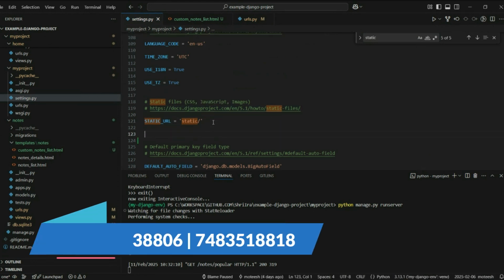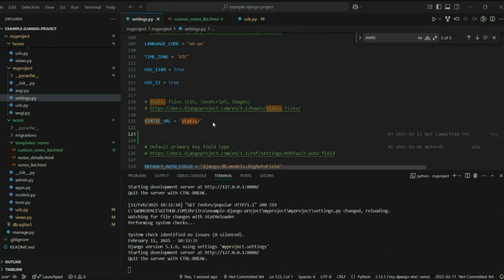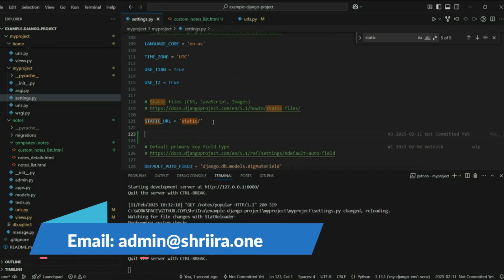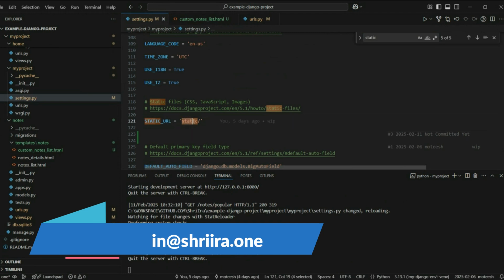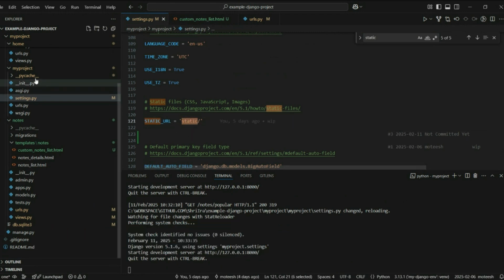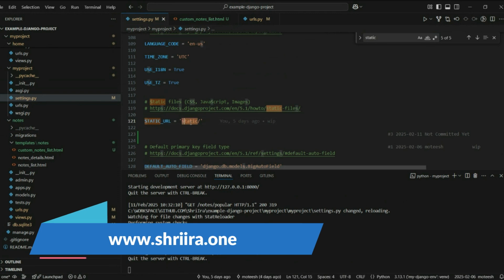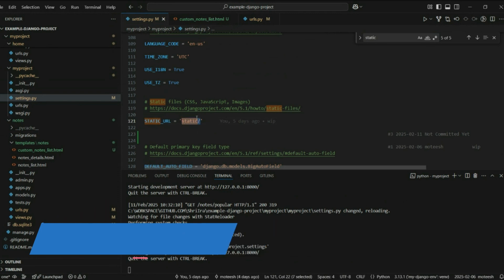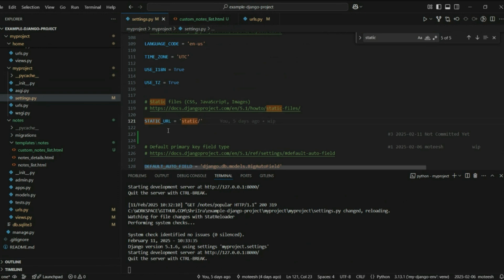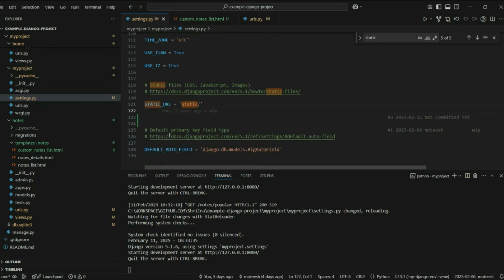Here, we want to specify which static directory we want to use. By default, it has a static URL, which is static. Whenever I access static in the URL, it is going to serve from the static files that we defined here.